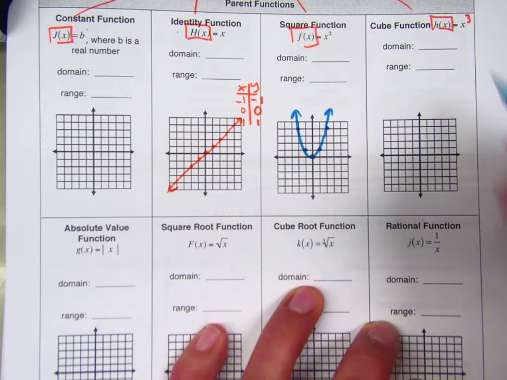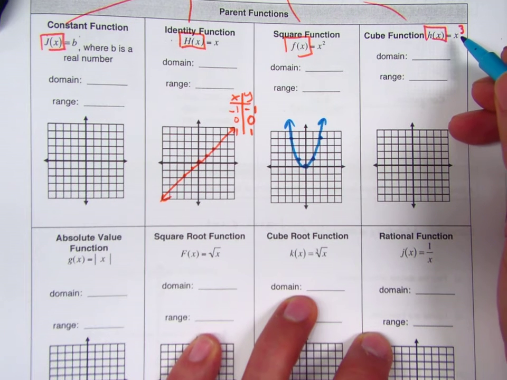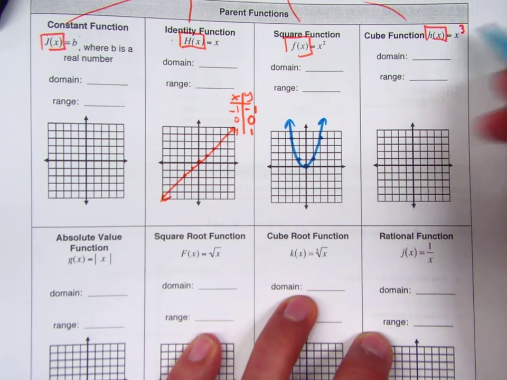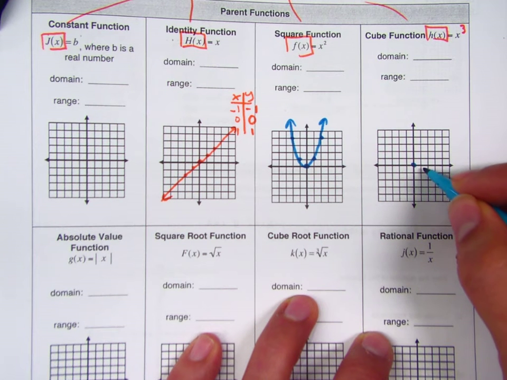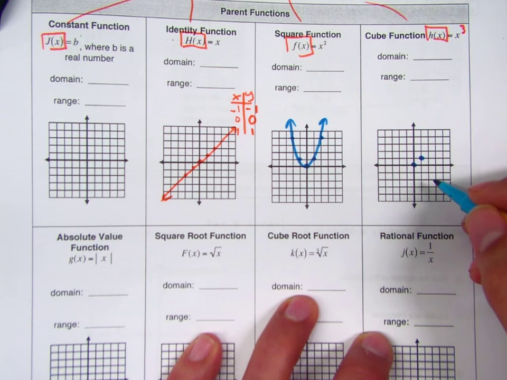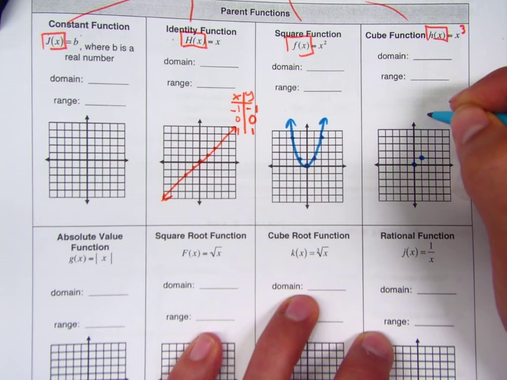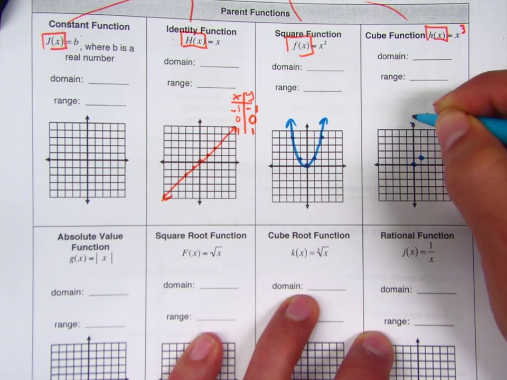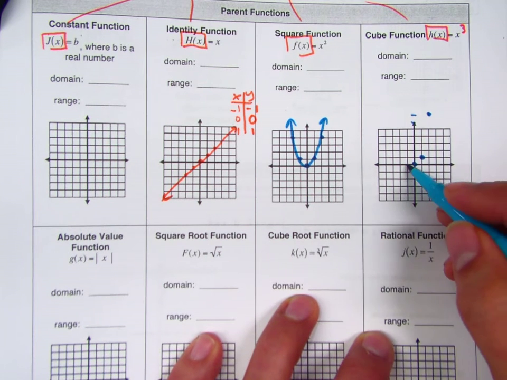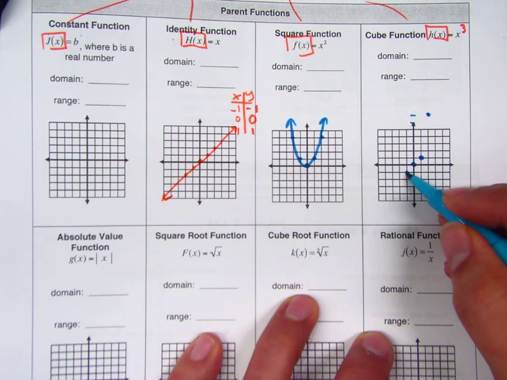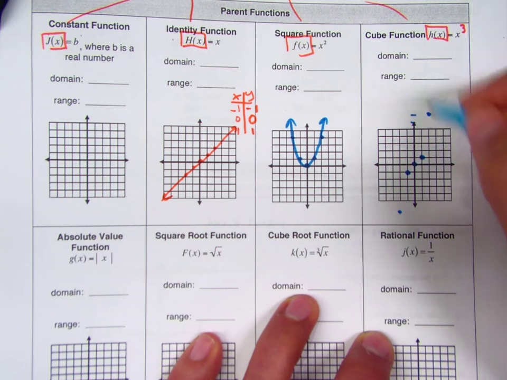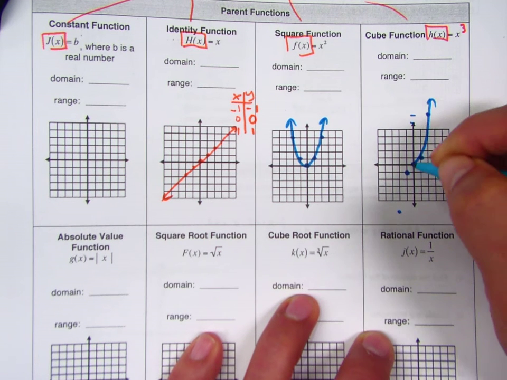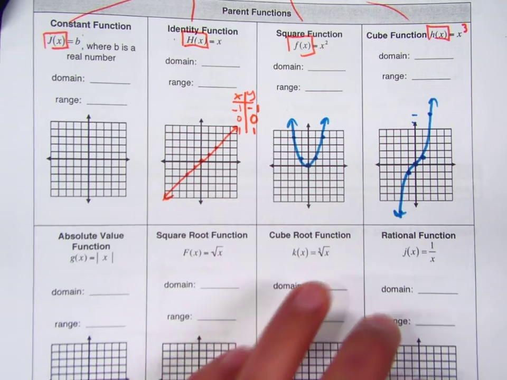Okay? Here it's similar, except we're cubing numbers, right? Let's start with 0. What's 0 cubed? What is 1 cubed? What is 2 cubed? So all the way up here at 8. Okay? If I go backwards and do negative, a negative times a negative times a negative is negative. So the only thing that changes is instead of 1, it's -1, and instead of 8, it's -8. So now we get this little S-curve type graph.